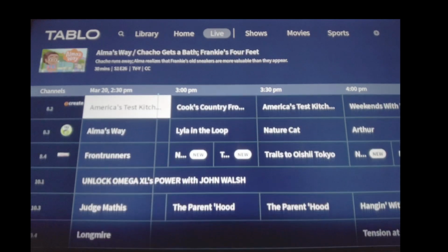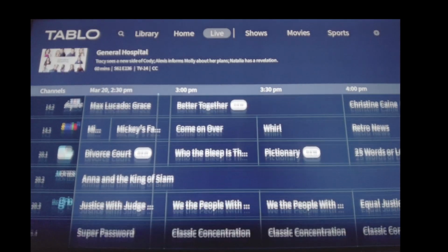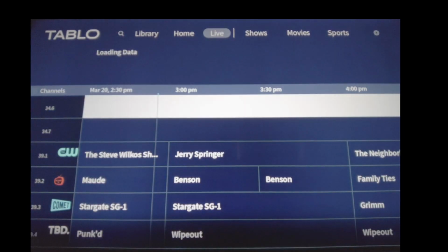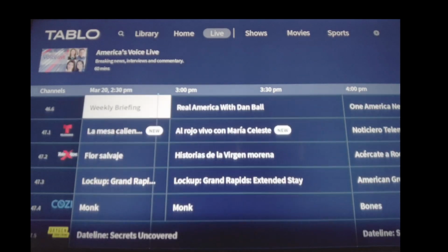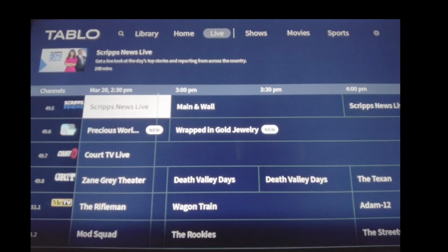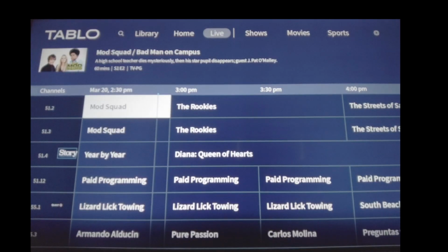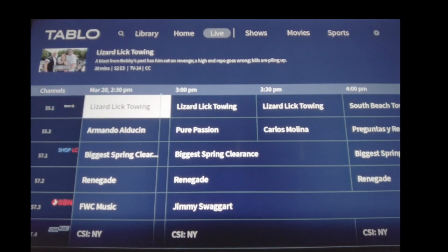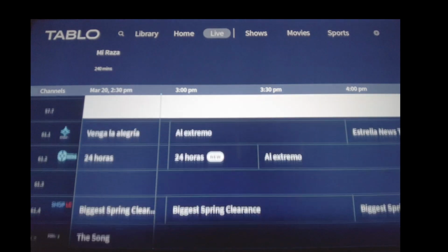Your channels might vary a little bit from what I've got here, depending on where you live or how close you are to the antennas. But what I do want to show you is once I get through the over-the-air free TV channels, which I've got a bunch of them. As I said, it amplified my antenna, so I've got more than I had before. And just so you know, you will download that same app on all of your TVs. So just from the one Tablo, you'll be able to watch all of these shows and record them on any TVs in your home.